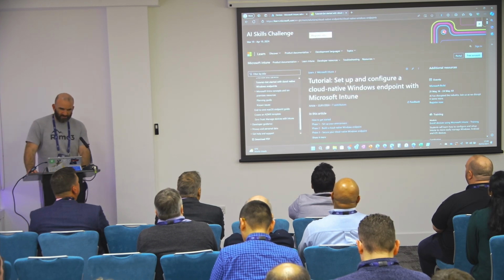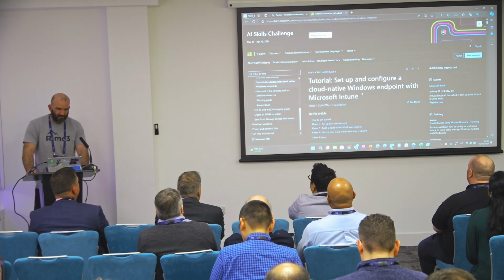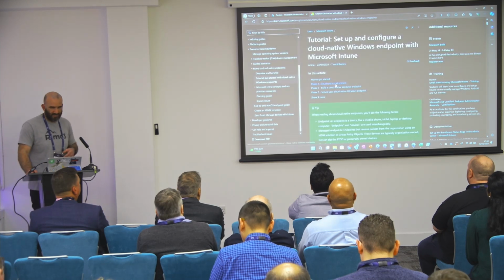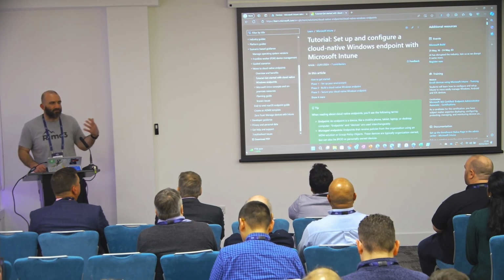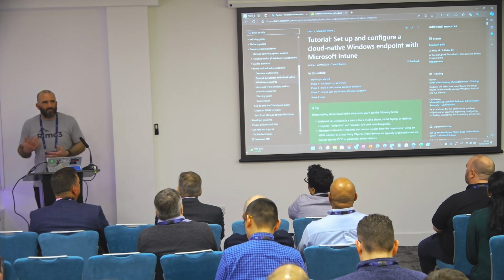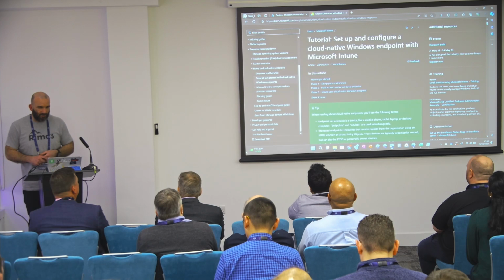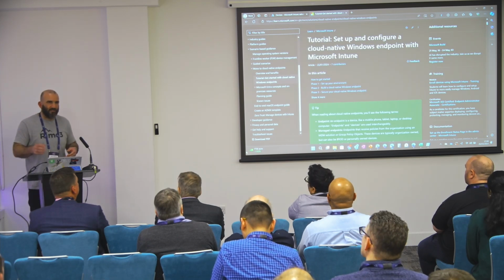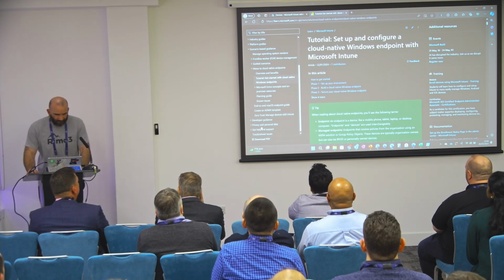Basically, there's a tutorial on the Microsoft Docs around setting up that sort of Microsoft best practice for Windows endpoint management via Intune. So what is this? It's basically a step-by-step guide to building your first Autopilot deployment profile, enrollment status page profile, all of the recommended Intune configuration policies to deploy. So you go through all of that pain in maybe a pre-prod or demo environment, and then when it comes to production, you've got to do it all over again, and that is a pain in the backside.